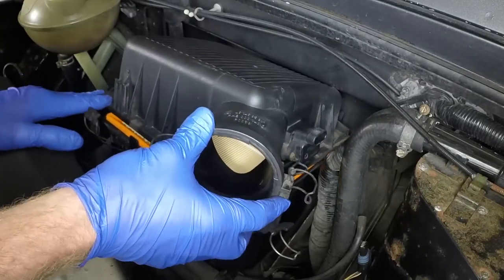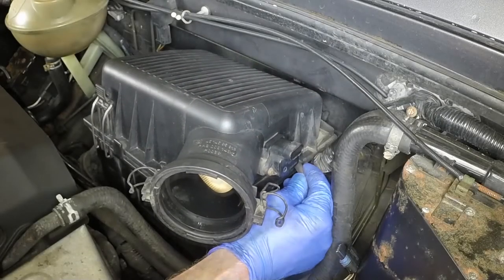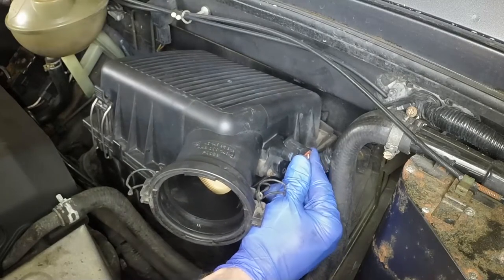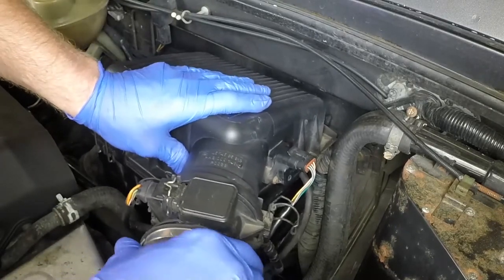Refit the cover, ensuring it locates correctly with the hinge at the rear. Then secure it with the retaining clips. Reconnect the vacuum hose and the wiring plug to the air pressure sensor. Push the airflow meter into the filter cover and secure it with the retaining clips.